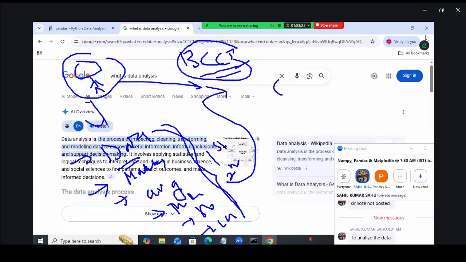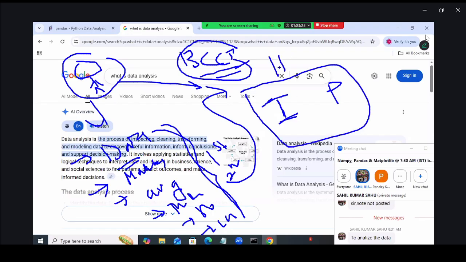Suppose there is a match between two countries, India and Pakistan. Now, who will win? How do you predict it? You predict it by taking past data. Assume that these two countries are playing the match in Hyderabad. In this stadium, how many matches have been played by these two countries?